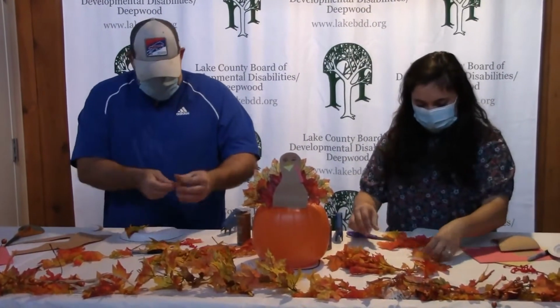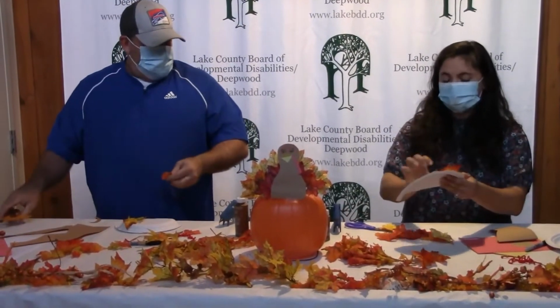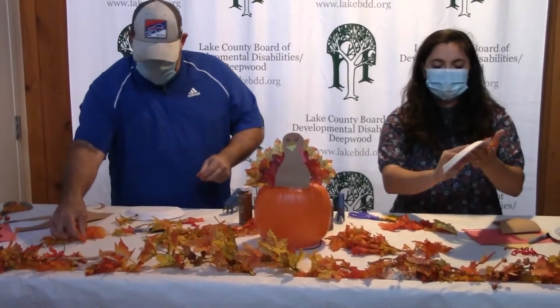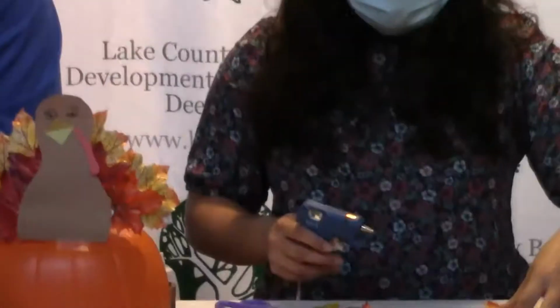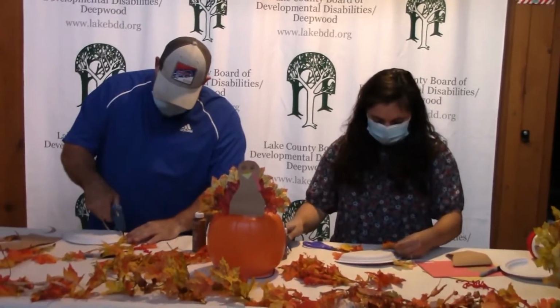Awesome. And you want to start on your back row first, because as you go, you have to layer over it. So I'm going to use some bigger leaves for my back row, just so that they cover the edges of my plate and I'm not seeing that white poking through. If you are worried, you can also just paint this first, but you don't have to for our purposes. The leaves should cover it.